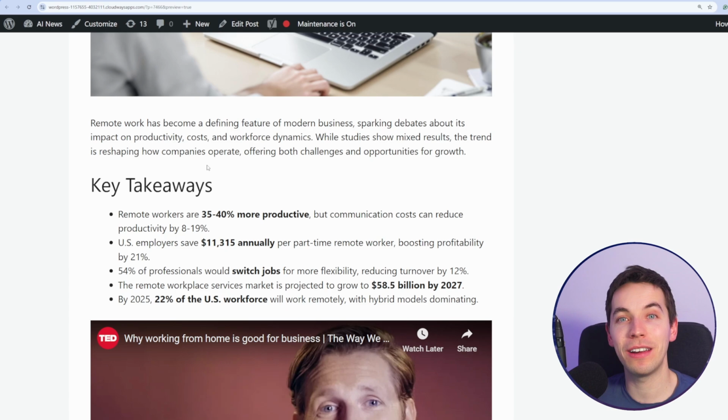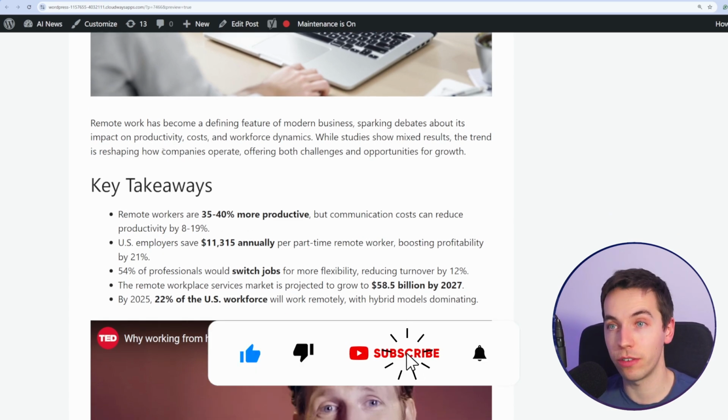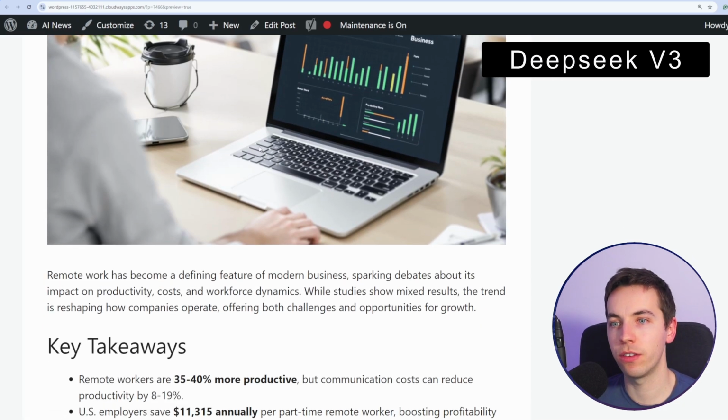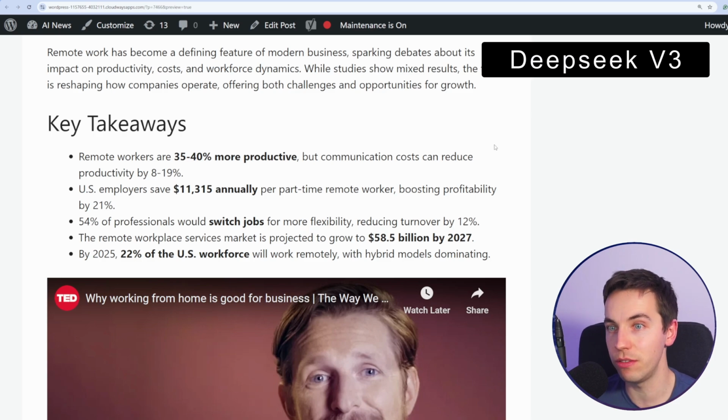I'm quickly going to compare the output of an article using DeepSeek V3 compared to Anthropic's Claude 3.5 Sonnet, which is the main model we recommend for blogging at the moment. Okay, we have this Flux 1.1 Ultra image. Out of the box, I think DeepSeek V3's writing is very good and very technically correct. Its tone is quite robotic out of the box, kind of similar to GPT-4o.